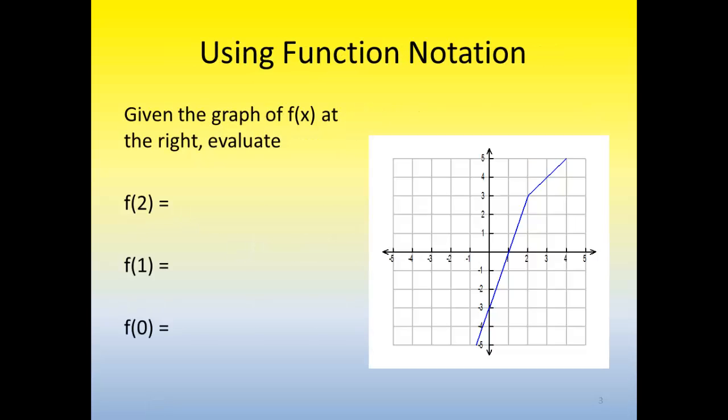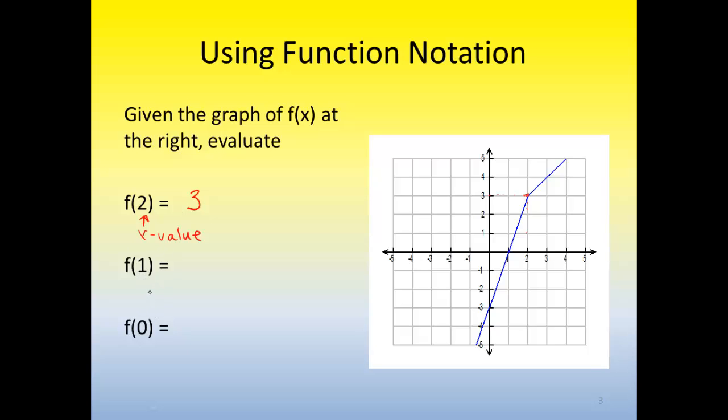So first thing we have here is just a graph. We're going to review some function notation. If I were to ask you what f of 2 equals, this 2 is representing my x value, and it's saying find the y. So I find where x equals 2, I follow it up and over, and I find f of 2 is 3.